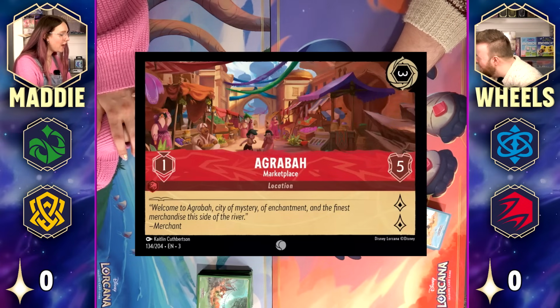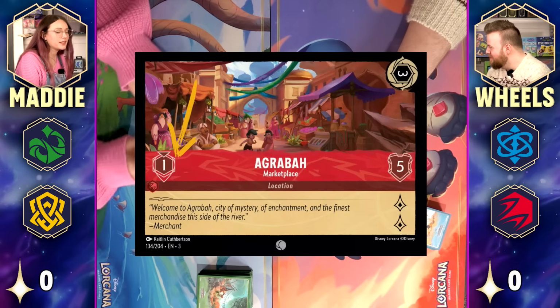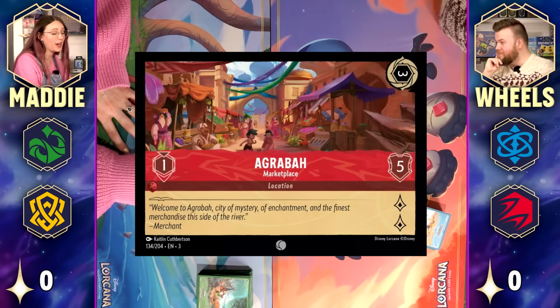But then we have this, Maddie, which is mysterious. Is an interesting thing. Do you want to tell us how this works? At first, we're like, is this how many characters can be on there or anything? No, this is the cost to move there. So you can have as many characters as you want there. You just got to pay the cost to move them over there. And then you can have the lore that's there. But on some cards, on the locations, there are actually abilities that you get while you're there, which is very exciting.